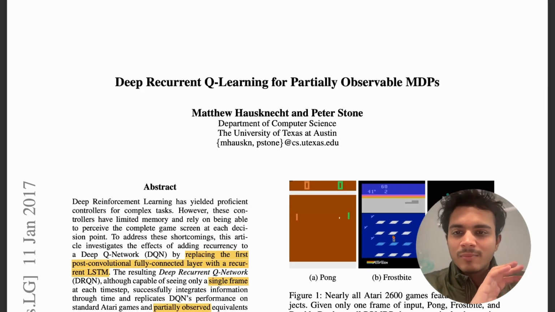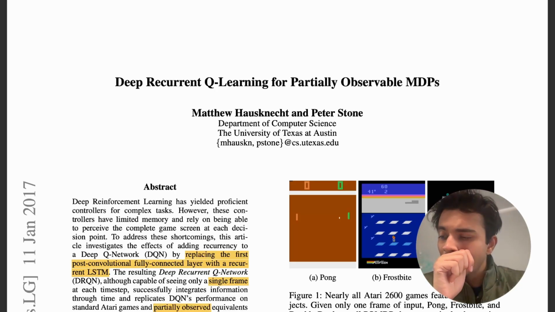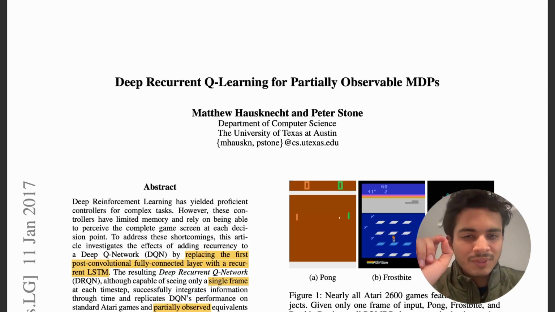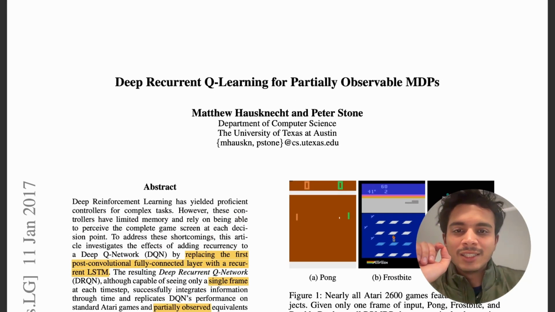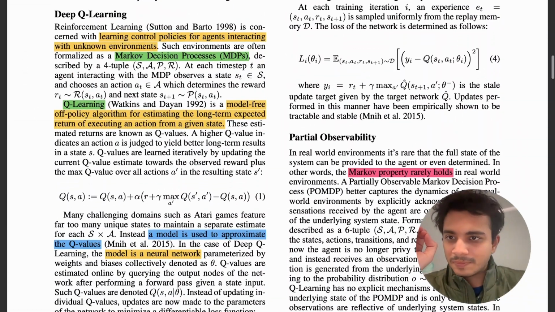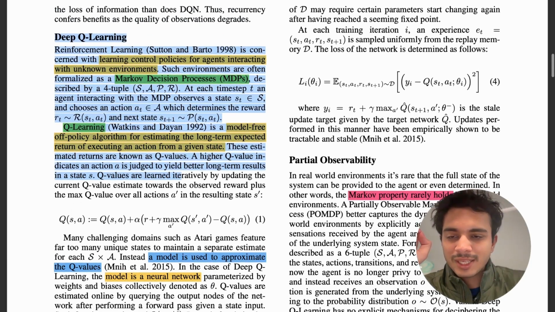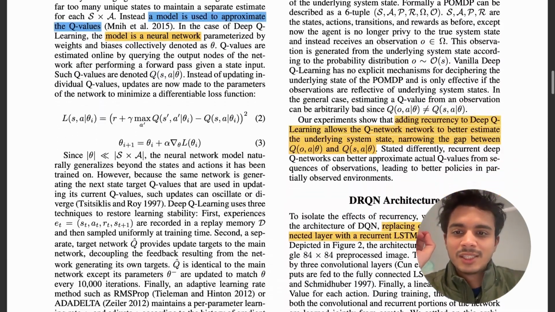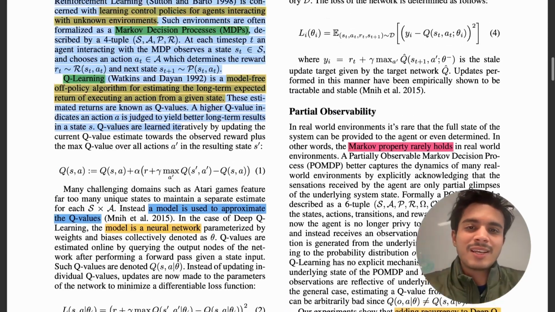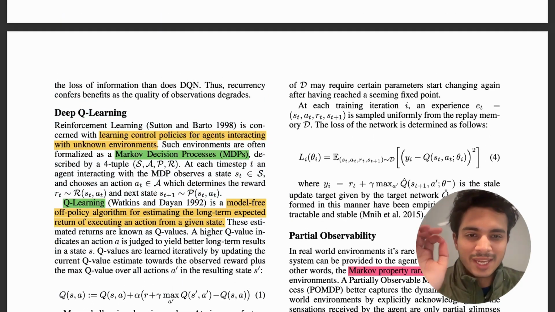This is a basic introduction, or basic overview, of this paper. I highly recommend you read this paper once you have read the previous one. Even if you have not read the previous one, this is not a bad idea to start with. But this is a gem. I love this part, the way they have explained MDPs, POMDPs, and everything. I think they have done probably a better job than the previous papers.